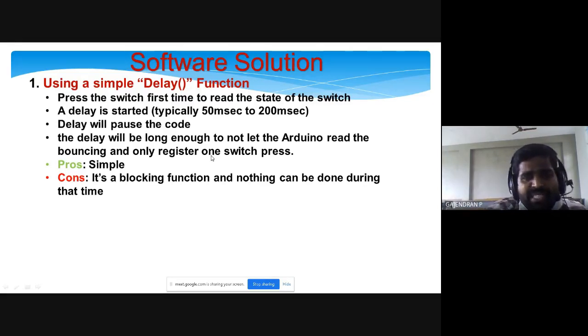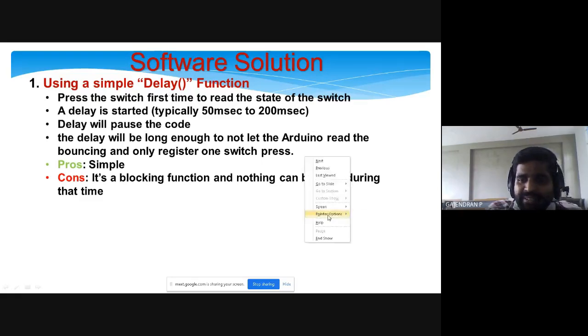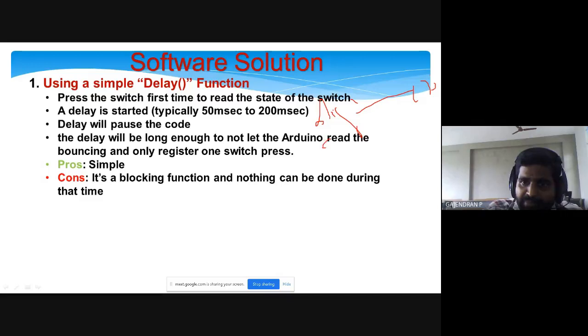How to avoid this scenario? This is very simple. To introduce the delay, write digital read of a particular pin. After that, give a delay of, for example, 200 milliseconds. After that, you read the value, and accordingly you produce the required output in your program.